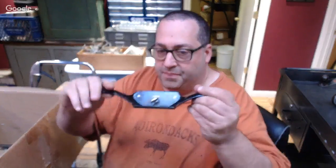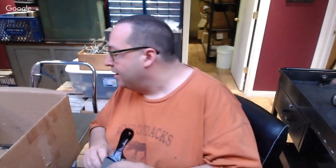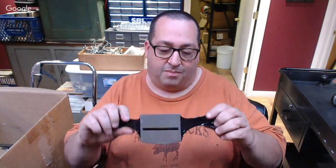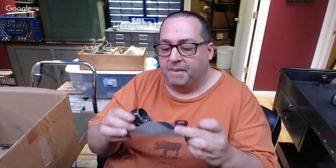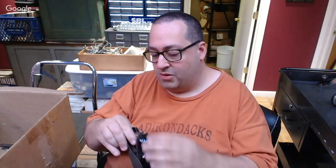Here's a Stanley plane. It's like a spoke-shaped type of plane. The blade's not here. Hopefully it's in the box, but if it's not, it's like pristine. It's probably still worth 20 bucks. We have a Miller's Falls 75 block plane. This is like a straight plane. It doesn't have an adjustable frog to it, so it's probably only about $10, maybe 15. Someone put holes in it on one side to hang it, which sucks. That's why I'm saying the price is so low.